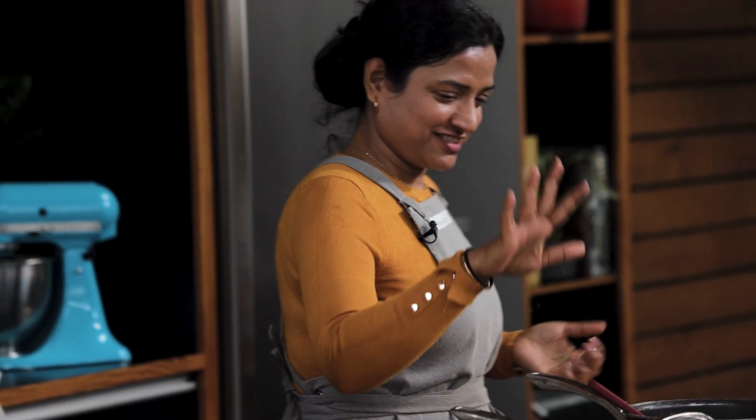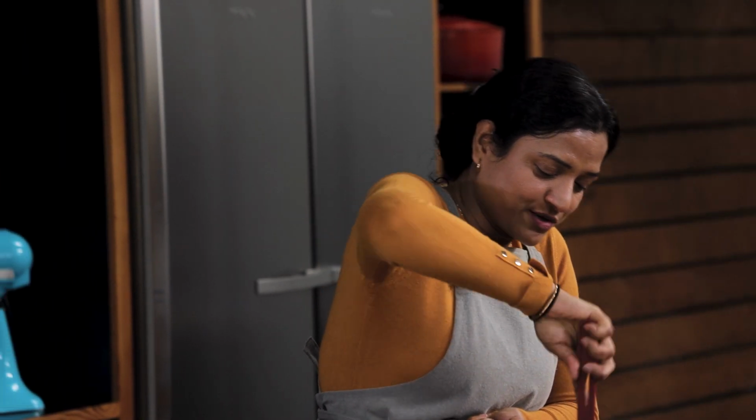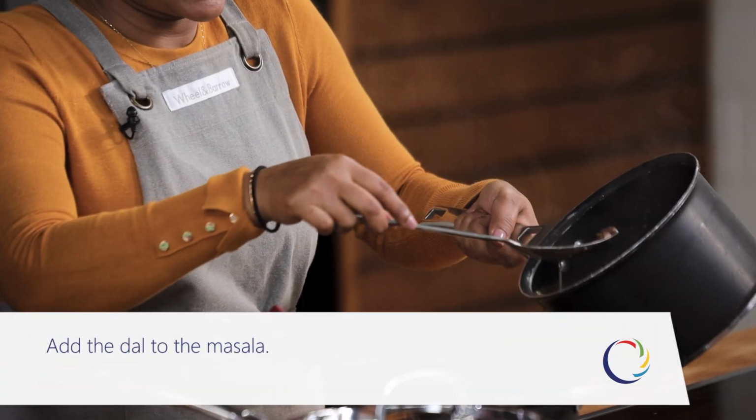It will just cook a bit on that stove while we are doing this. So now the masala is nicely cooked. We will add the dal to it.